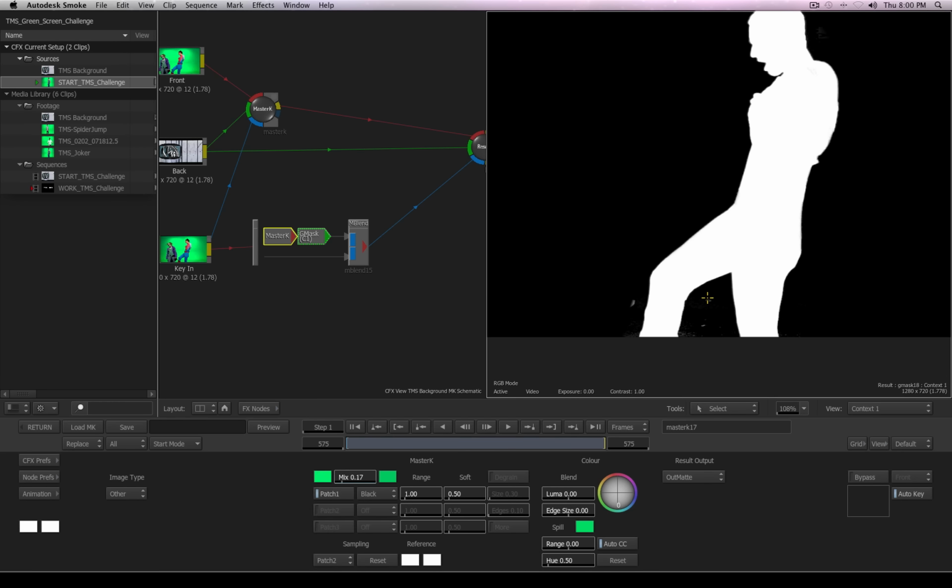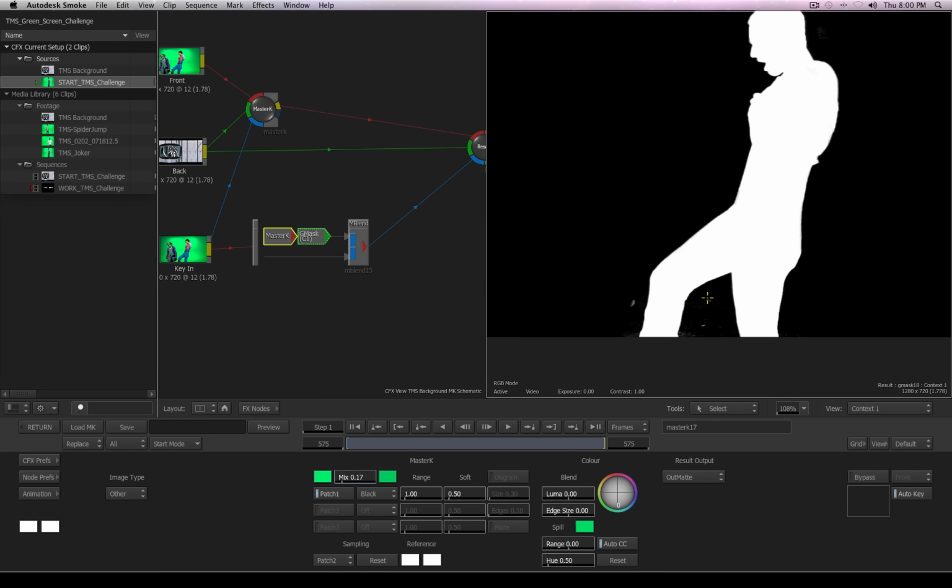Another hotkey I recommend you getting used to using is the 3 key. Now the 3 key allows you, if you go to the modular keyer views, to look at the end action result. So if I hit the 3 key or choose it from this flyout, I'm now seeing what is happening in action while I'm working in the modular keyer.